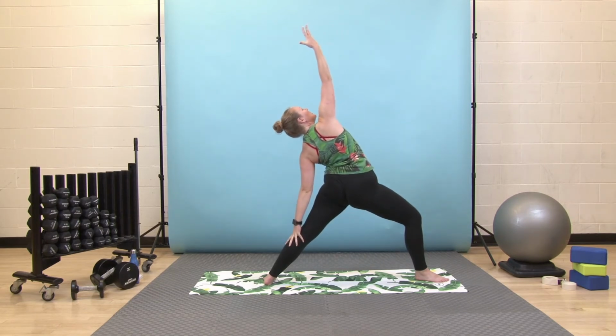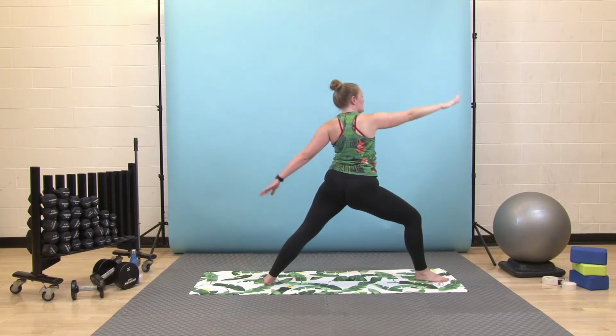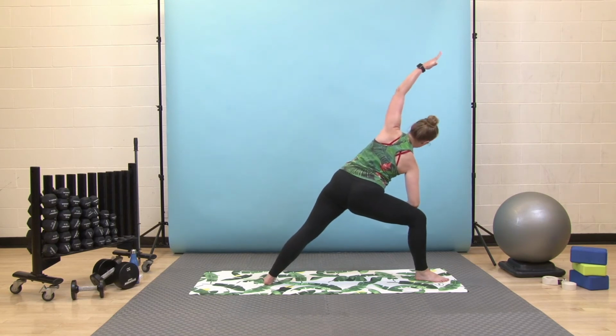One last time here. Never losing that depth in your right knee. Take a deep inhale. And then exhale through warrior two. Last time in your side angle pose.